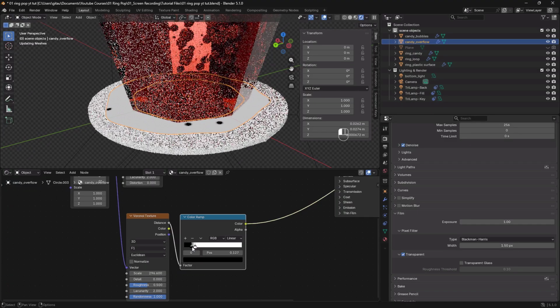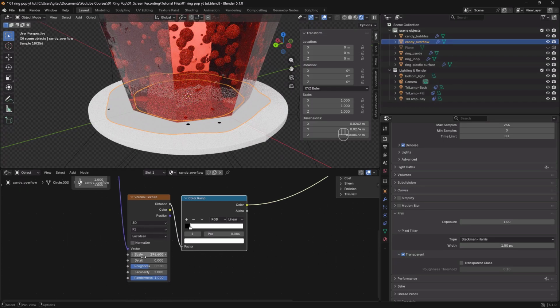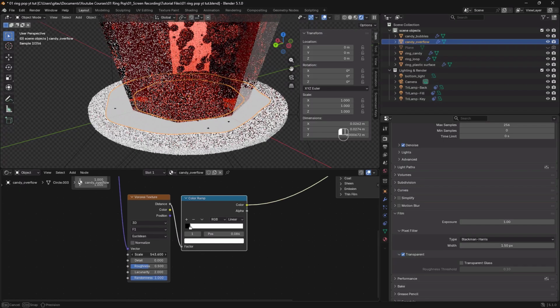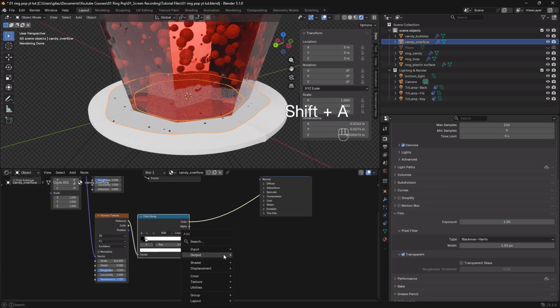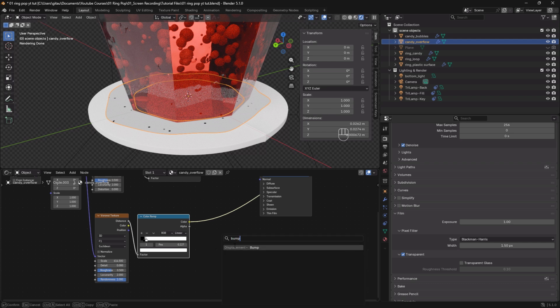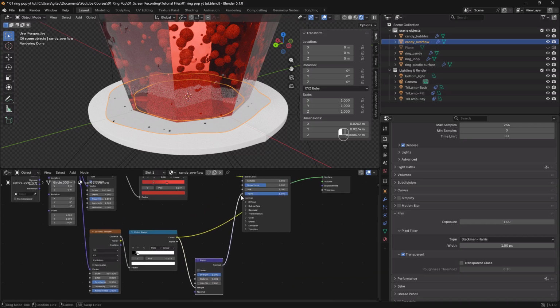Okay. Maybe I want them to be like really tiny dots. Maybe increase this. Something like that. Then we can add a bump, Shift A, bump. Then I can connect the color to the height, then the normal to the normal.